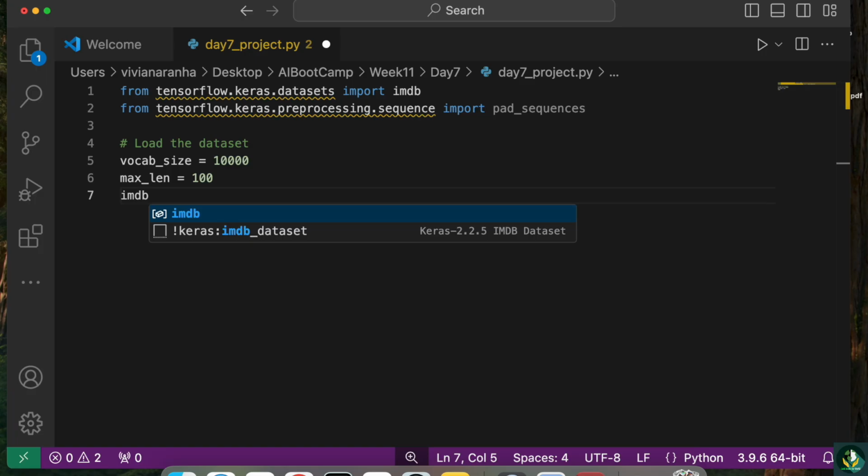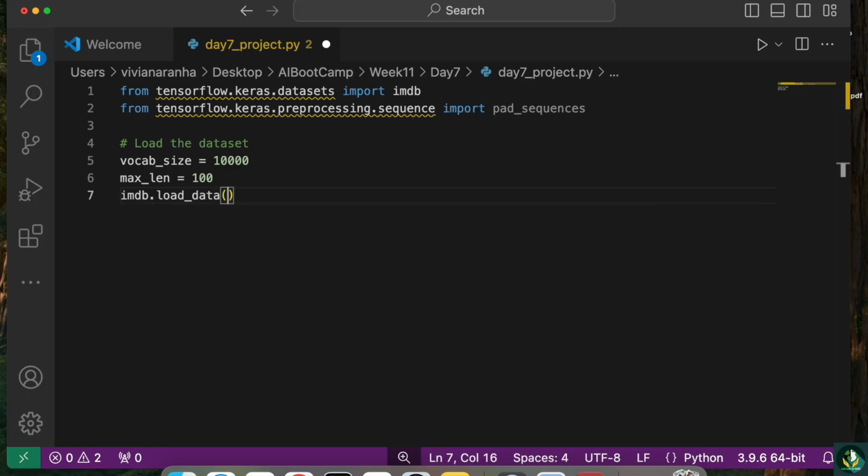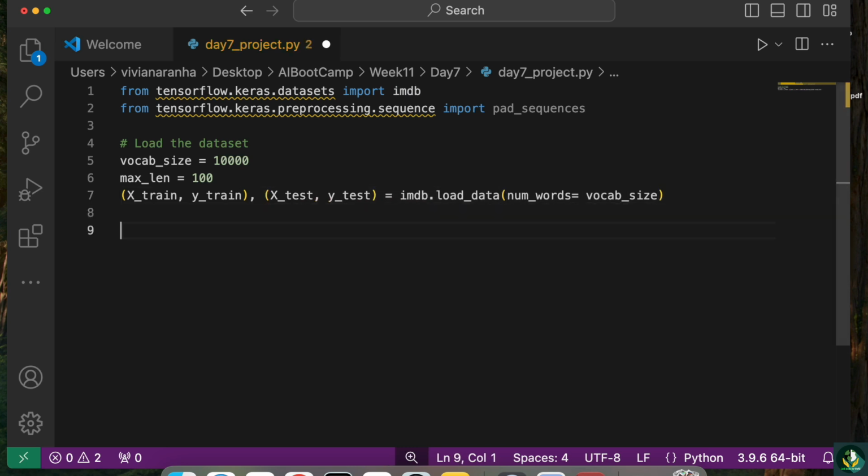So IMDb dot load underscore data, and here I specify number of words equal to vocab underscore size. Now this will give me x underscore train comma y underscore train as one tuple, and then it will give me x underscore test and y underscore test as a tuple too. So I have all the data that I need.